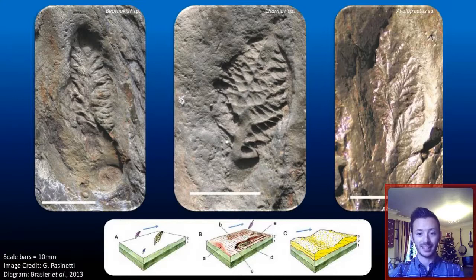Despite being such an amazing site, Spaniard's Bay has been limited in the number of papers that have focused on it. Only a few papers have focused on Spaniard's Bay, and those that have tried to explain this preservation have led to two taphonomic models in the past. The first of which was in Narbonne 2004, and they suggested that when these fossils were buried by a turbidity current, they were encased within concretions that would have protected them from both deformation and cleavage, as well as led to that three-dimensional preservation.